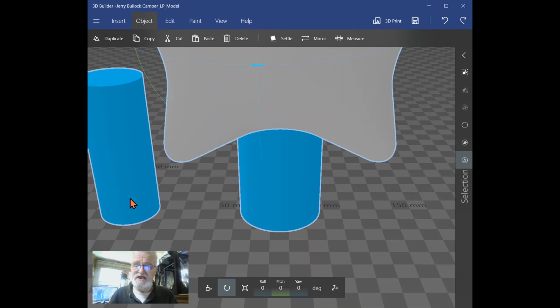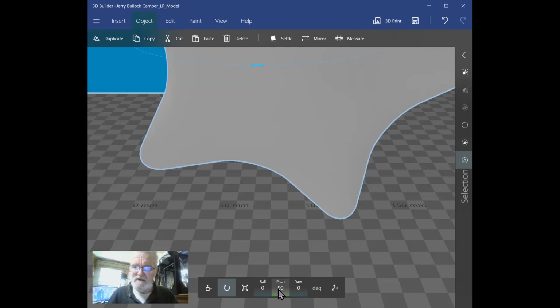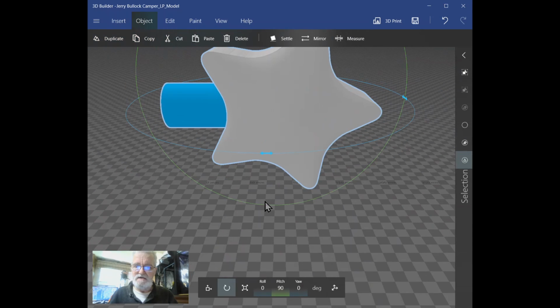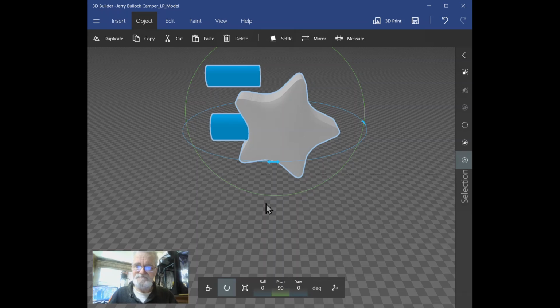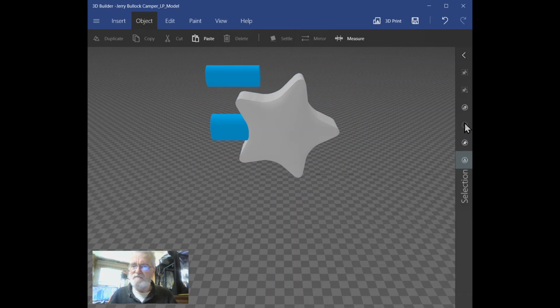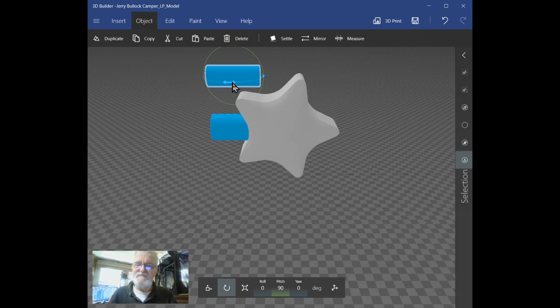So let's go ahead and select all of this, and we're going to say pitch it 90. And that's going to make everything rotate, like so. Now, then we're going to say deselect all. And then I'm going to move this cylinder.